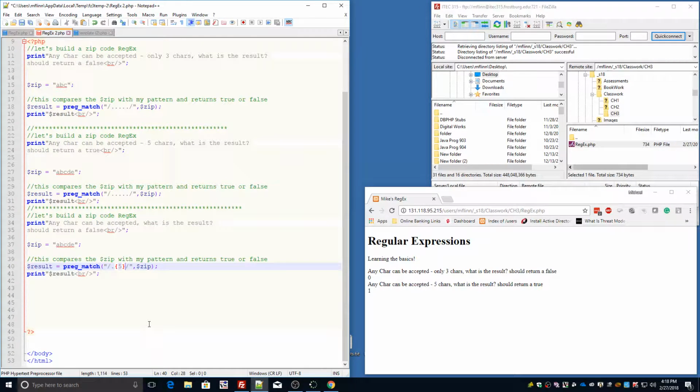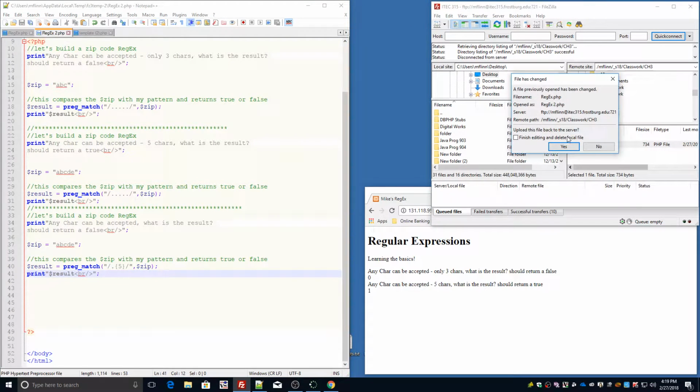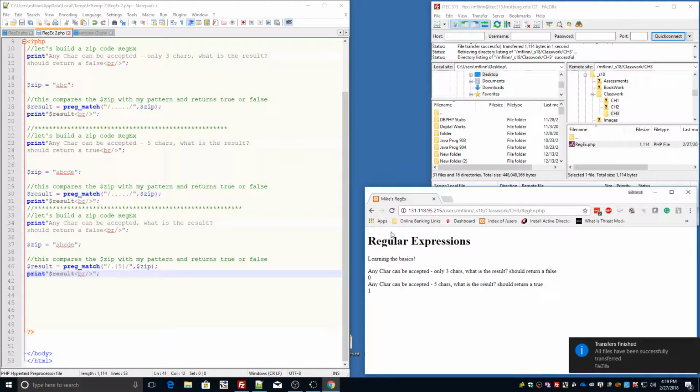All right? How many times am I supposed to do it? What's the quantity that I'm supposed to do? So in this particular case, I'm simply saying A, B, C, D, E, if there are 5 characters, any 5 characters, in zip should be a true. So I'm introducing to you a little bit of shorthand.